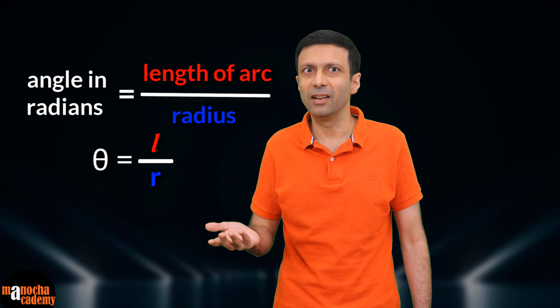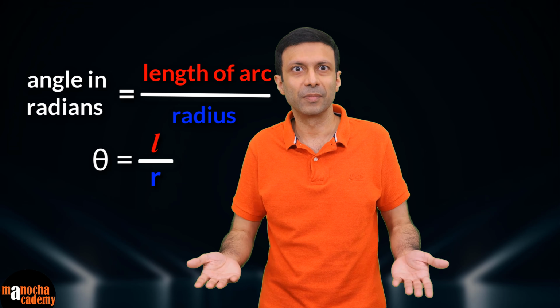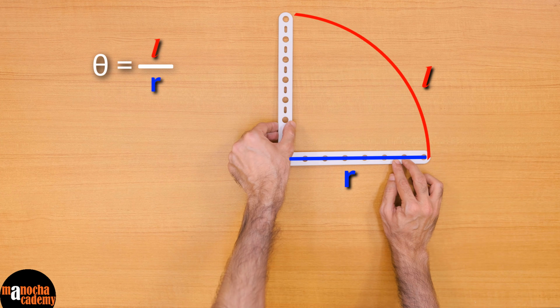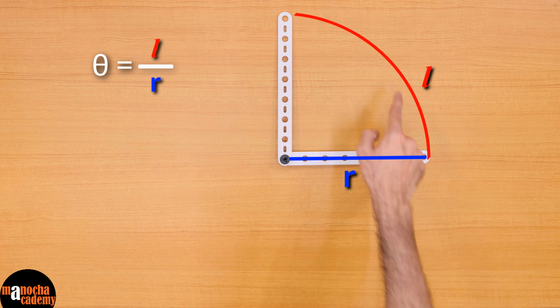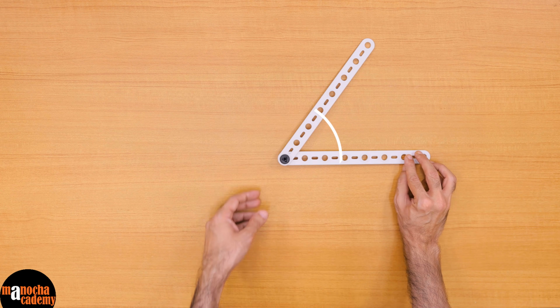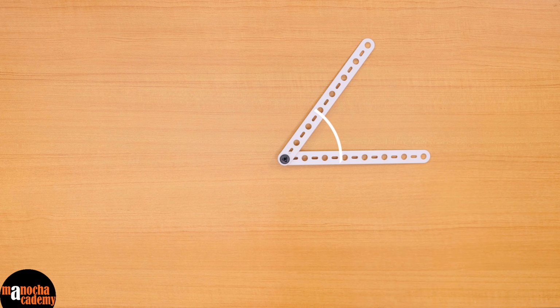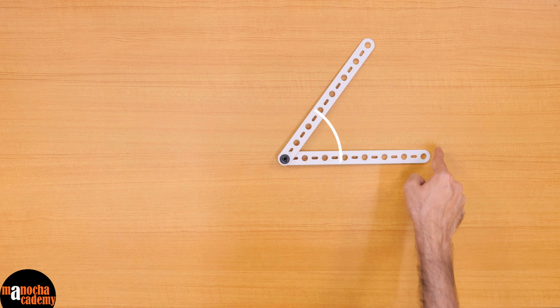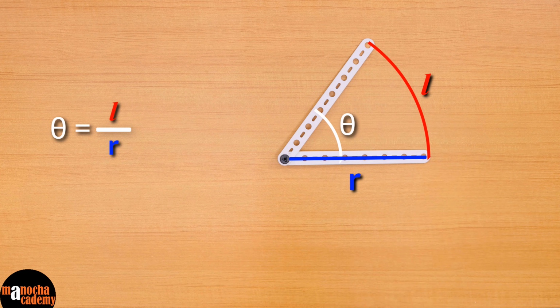Now the greater the angle, the more the length of the arc will be, and as you keep increasing the angle, the length of the arc will also increase. That is why the radians unit is based on the length of the arc formed. Now coming back to an acute angle like this, remember radians is going to be the ratio of the length of the arc by the radius of the circle.